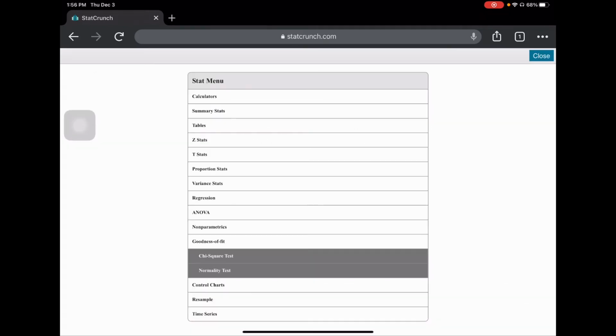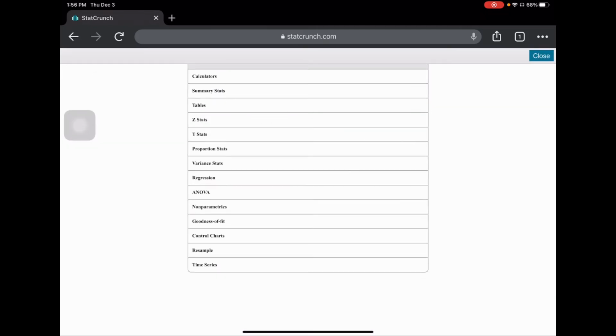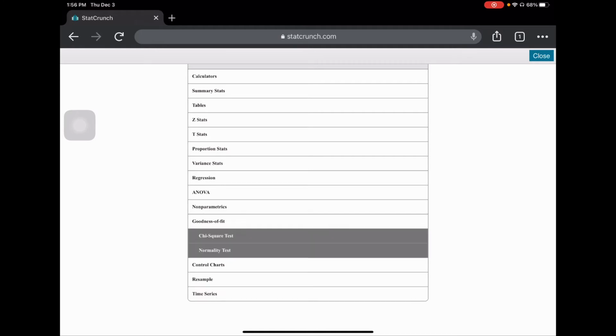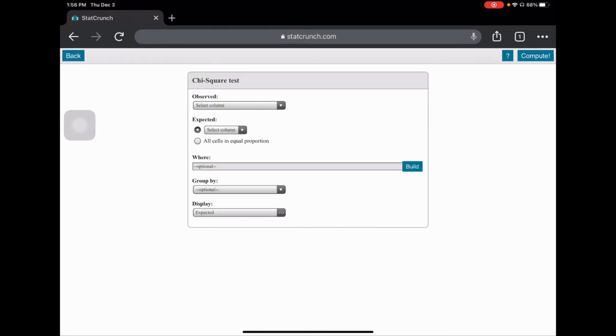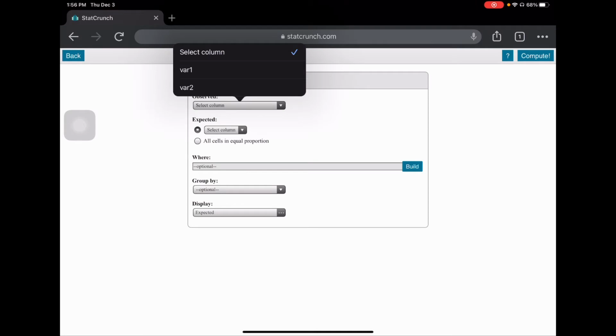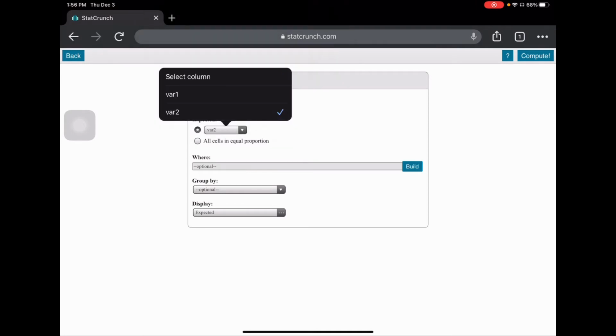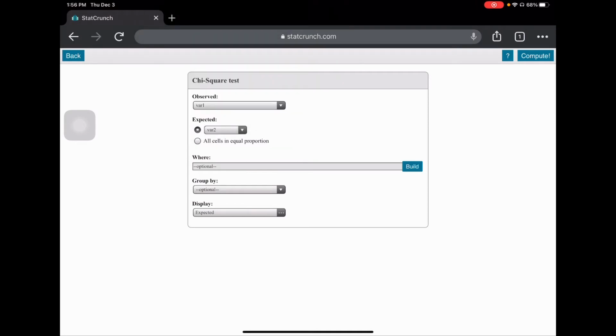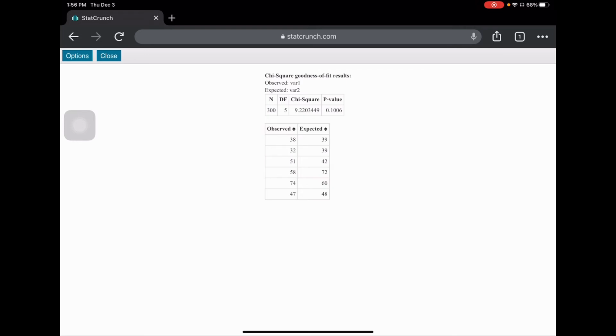We go to Stat, and we're going to do a goodness of fit statistics here. It's a chi-squared test where our observed is in the first column and our expected is in the second column. Now, notice that expected could be just that we expect everything to be equal. So if we expected all of the M&Ms to have an equal weight, I could just click that and it would calculate for me. Now I click compute. We get our chi-squared value, our degrees of freedom, and our p-value.